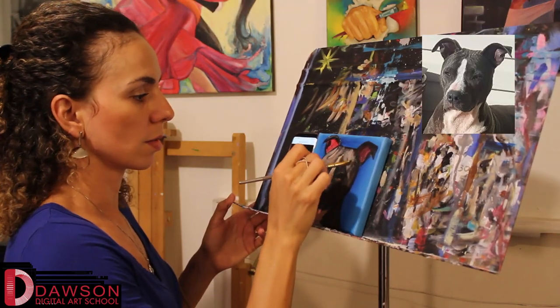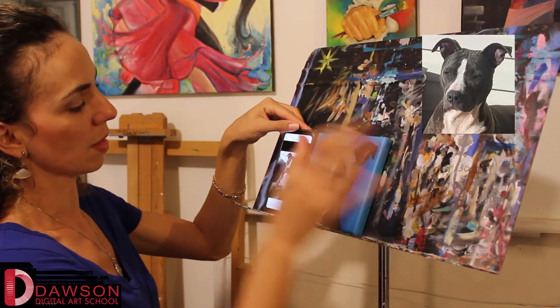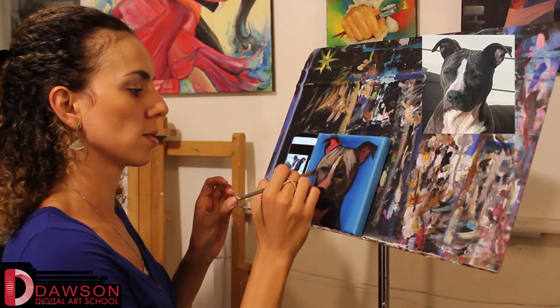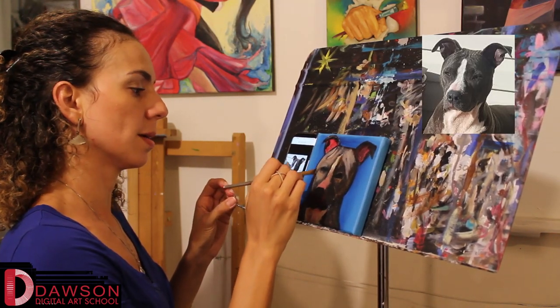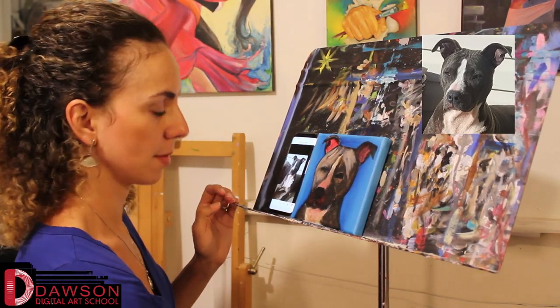So here I am. As you can see in this picture, the light is coming from the left. So my left will be lighter. So it's good to have that in mind.